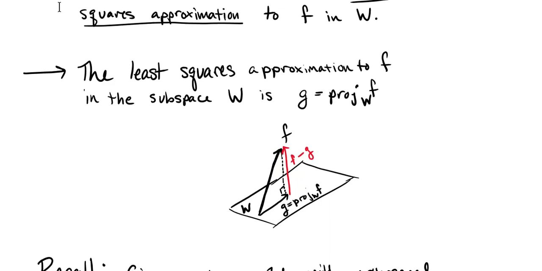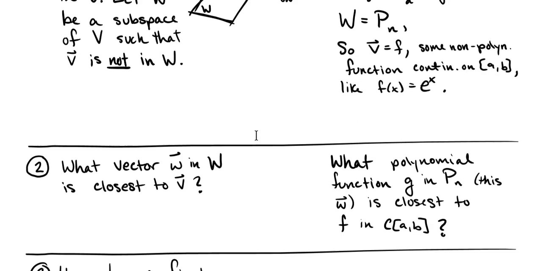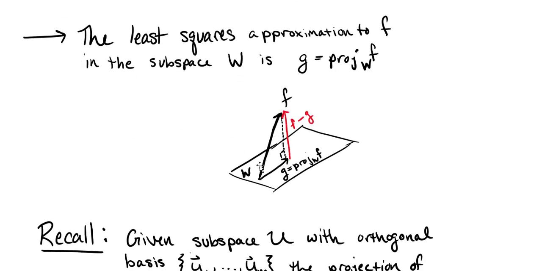So what are we saying here? The least squares approximation to f in the subspace W is really just exactly what we were talking about over here. It's the projection of f down into that subspace. Here's our f that's outside the subspace. Project it down into here. This g is what minimizes the distance between g and f if the g has to be in subspace W, in this plane as I've drawn it here.